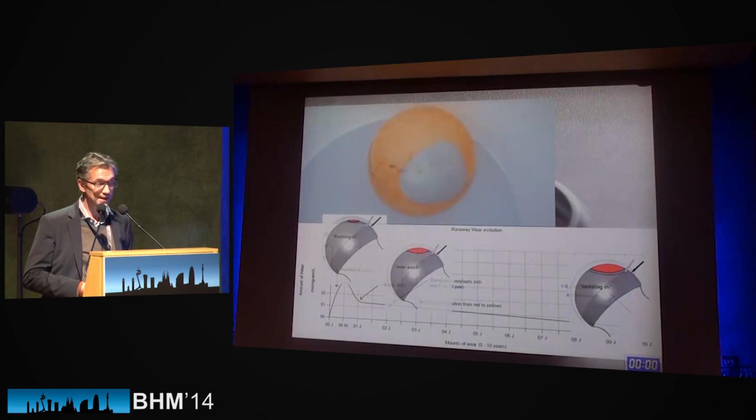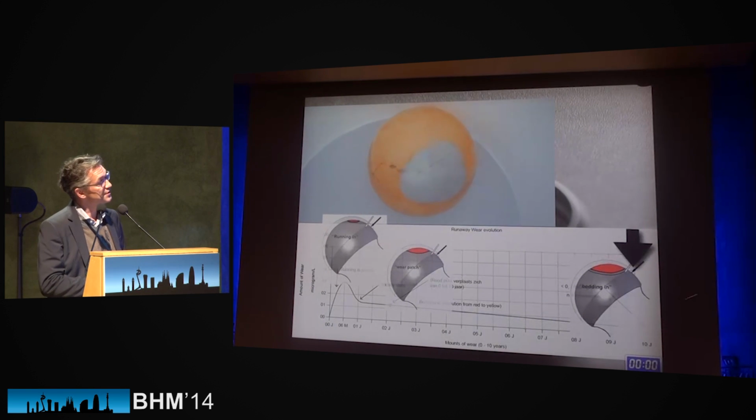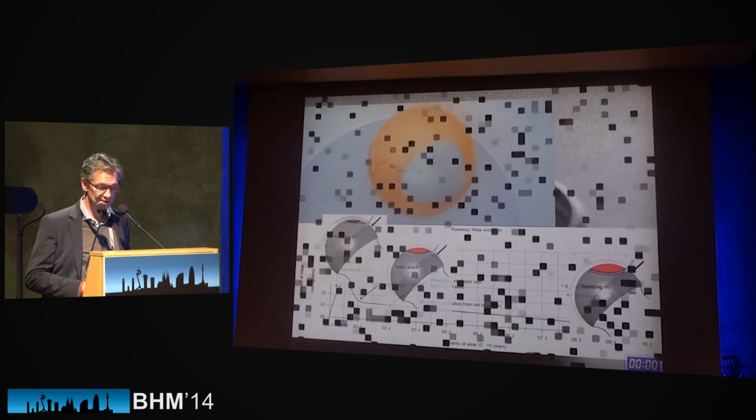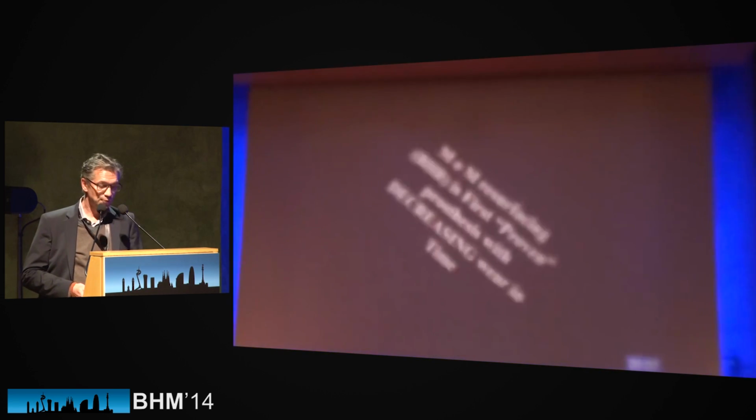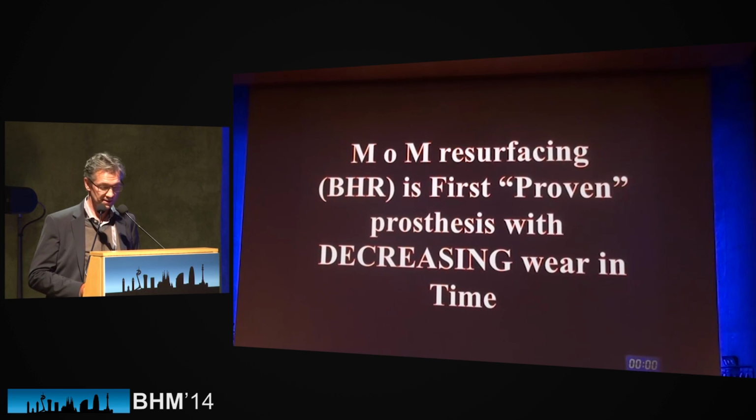And this is because of the running in, you form a patch here on the prosthesis. This patch will grow. And as long as it stays within your cup, you have decreasing metal ion levels until the moment you have no contact area anymore between cup and head, and you get undetectable levels. So for me, with our practical studies we did, metal-on-metal resurfacing, and here with the Birmingham, it's the first proven prosthesis with decreasing wear in time.